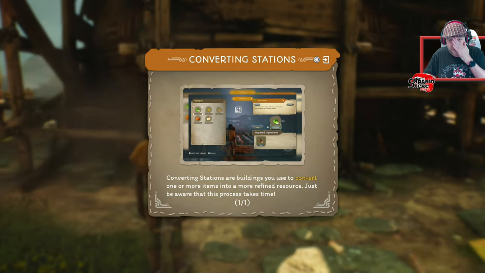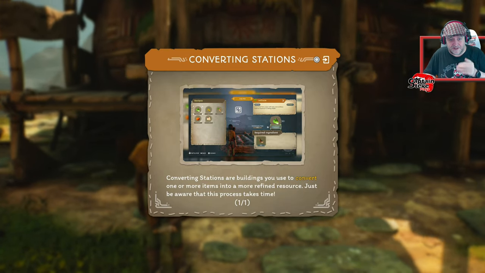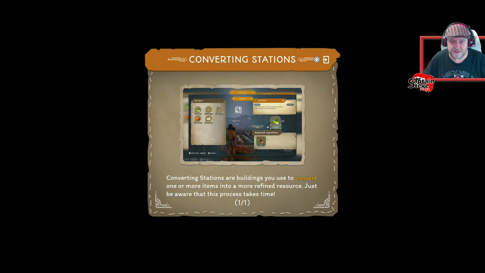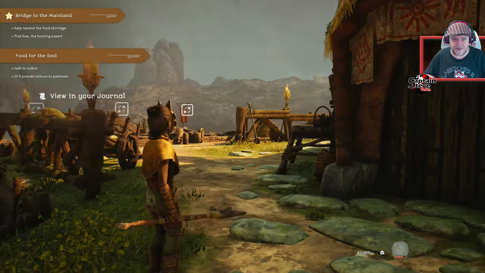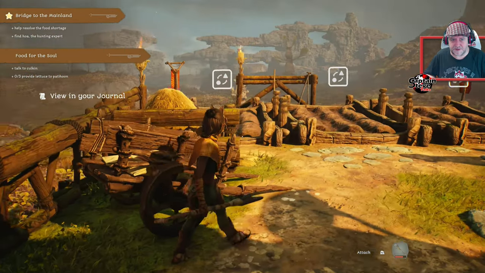And I think we've got enough wood as well. So here we go. Converting stations of buildings. Okay, brilliant. So we can make little converting stations as well. Excellente. So there we go. We've got loads of raised beds here as well.